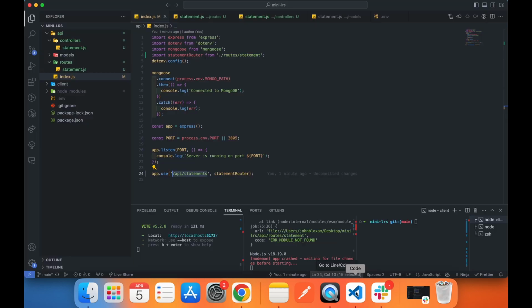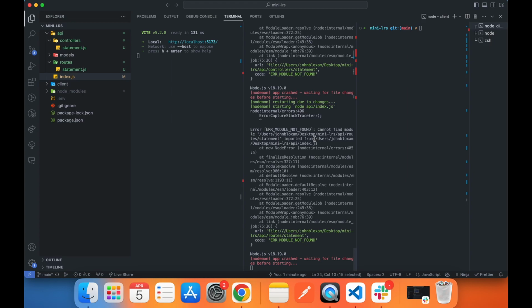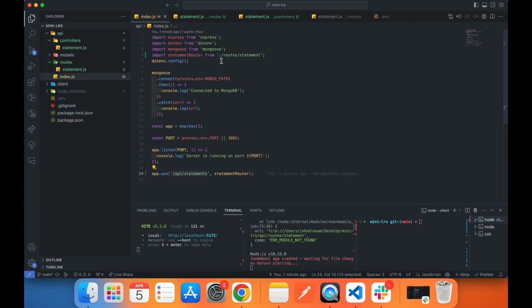And that is not working because everything's crashed. The import. Okay, this is something that has caught me out quite a few times before. When you import certain things in the backend here, you do actually need the extension.